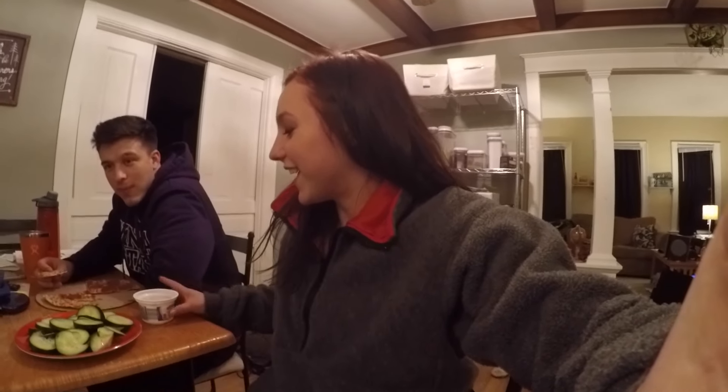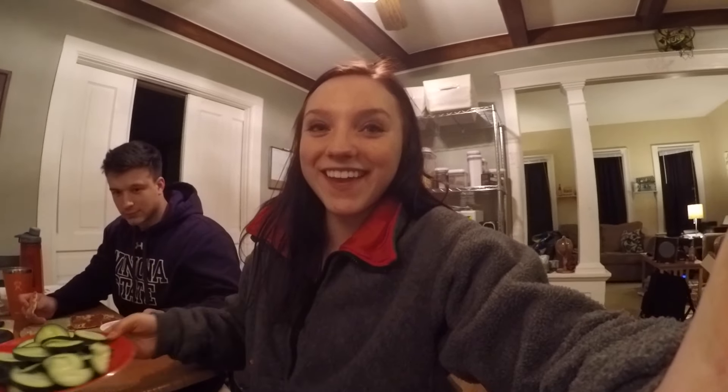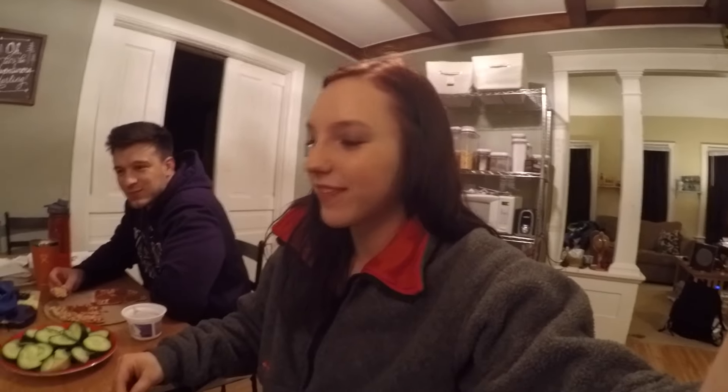Now I'm going to eat something that I discovered yesterday — well, I didn't really discover it, I just kind of created it. It's going to seem strange, but it's actually really refreshing and delicious: 100-calorie blueberry Greek yogurt with cucumber. You can have so much cucumber for like 5 grams of carbs — it's crazy. It's an awesome prep food, and the cucumber dipped in the yogurt is really good. So even though it's kind of weird, and it's next to Dylan's whole pepperoni pizza, I'm going to enjoy it.